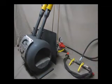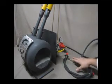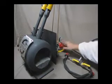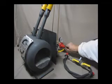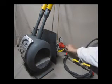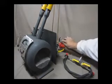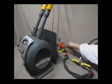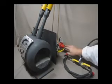Once you're satisfied your cylinders are open, I would open my primary and my secondary ball valve, indicated by numbers 1 and 2. This will then pressurize the system. You will actually see your pressure increase by turning this valve here on your regulator. Turning it clockwise increases the pressure. Turning it out, or anti-clockwise, will decrease the pressure. Now for a startup, you want your pressure at around 50 kPa.